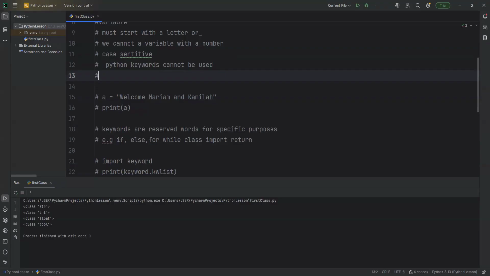So imagine I want to write Ishola Mariam without a space. Assuming you are not Ishola Mariam and you want to pronounce this word, how would you pronounce it? It's a complex word. You are going to see it as a singular word, whereas it is not a singular word. So if you really want to name your variable and it's a compound name, you either separate the words with an underscore or use camel case.